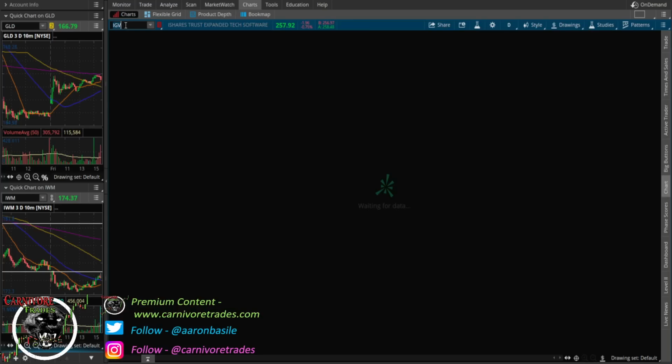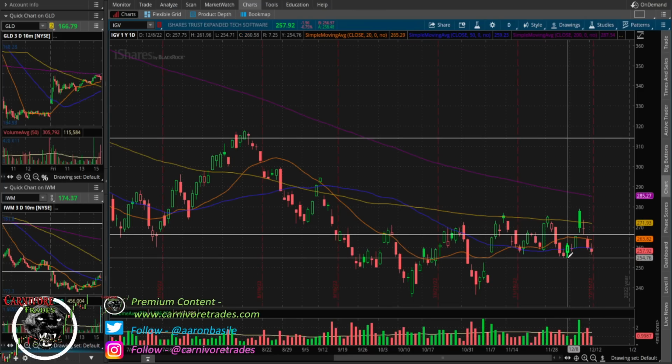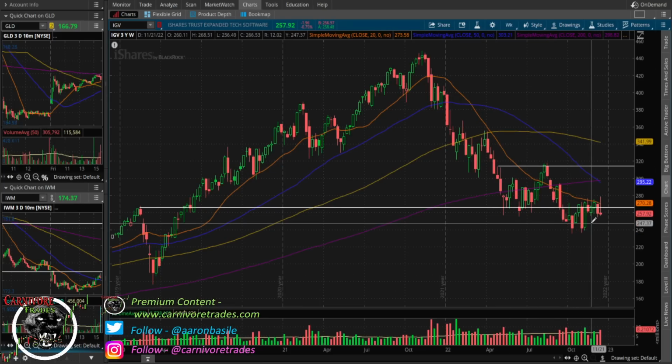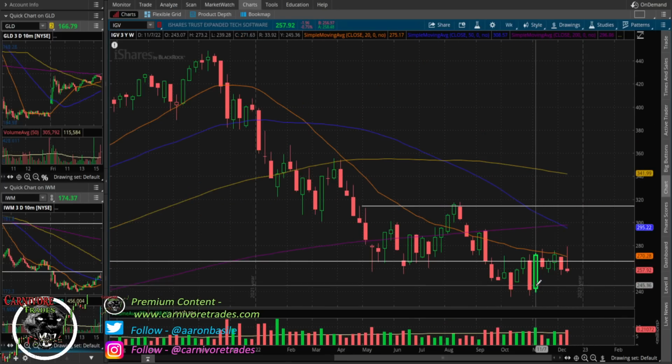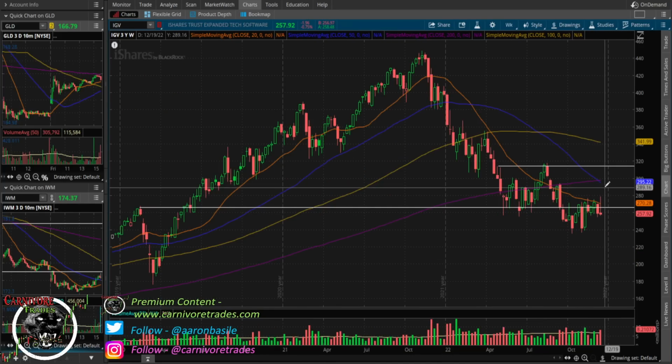So anyways, IGV, believe it or not, is actually holding up a little bit better as well. It did close back below that 50 moving average, but you did manage to hold that pivot from last week. So we did not close below last week's lows. And you still have an up move here, so you still have a bullish inside bar, although you did try to get above the 20 moving average this week and got rejected. So still near term, this still could move higher.